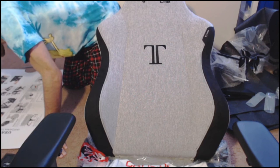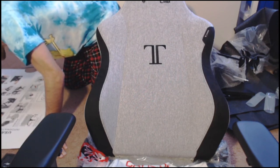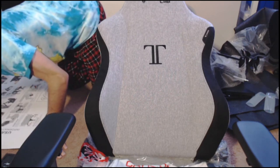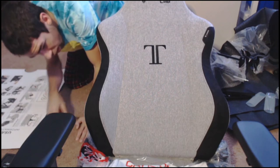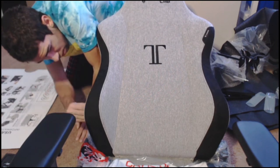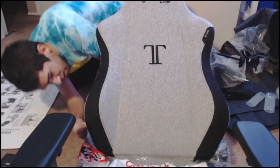Install the magnetic side cover by simply placing them over the backrest brackets. The magnets will snap them into place. Okay. Keep tightening this up.